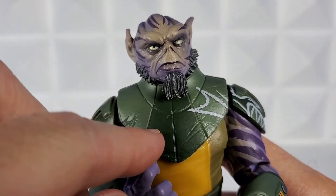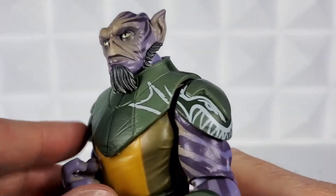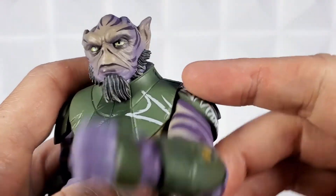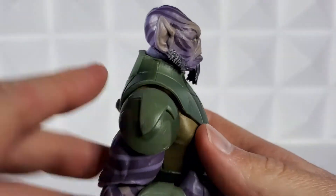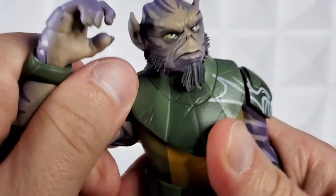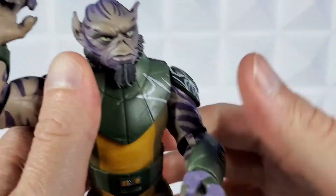Moving down from the head, you have his green armor, and on the armor you can see lots of battle damage. You can also see where Sabine painted the side of it for him in his shoulder armor. This shoulder has limited articulation because of the armor piece — I can only get it to move out so far. But I guess that's the tradeoff. However, the other shoulder doesn't have that issue; I can fully push it back, but I'm not going to force the limited one.